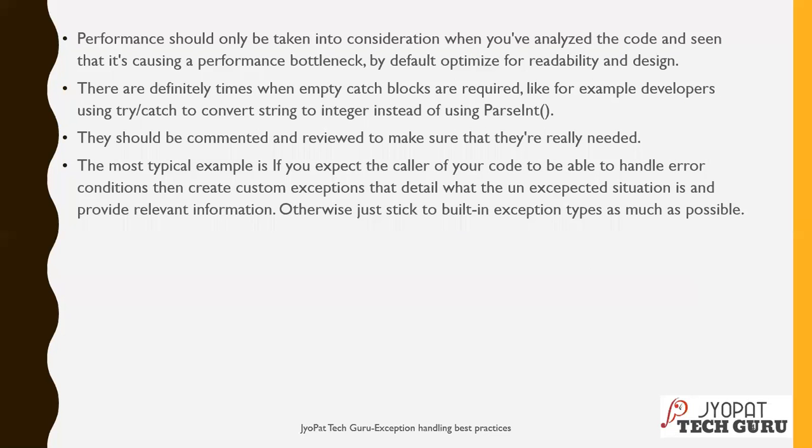Performance should only be taken into consideration when you have analyzed the code and seen that it's causing a performance bottleneck. By default, optimize for readability and design. Ultimately, we are worried about the performance of the entire project or entire code. So make sure that performance is not getting degraded. It should not become a bottleneck.